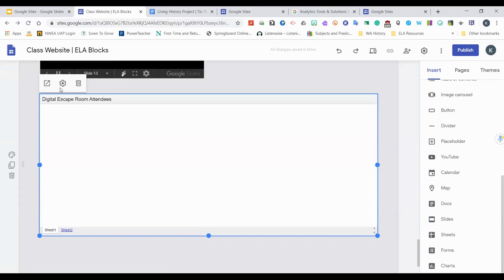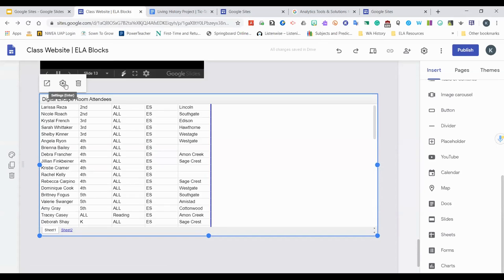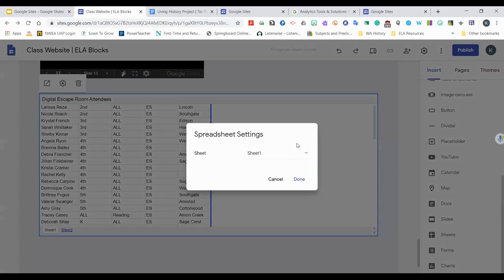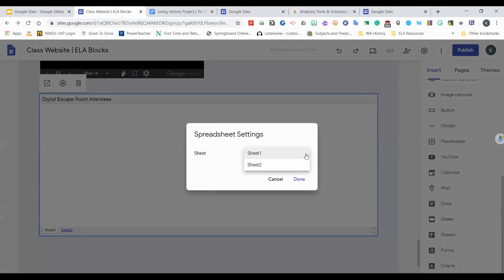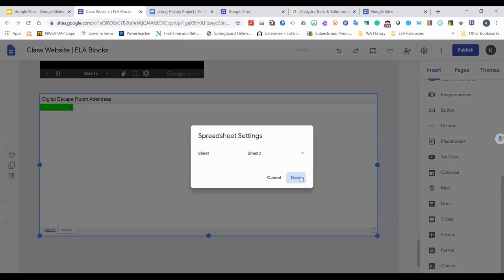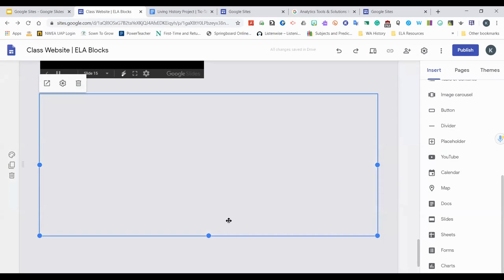And you'll see that it'll add it full time. You also see that the settings cog appears, which means that you have some options. And so you can select which sheet you start on. So, and in your sheets, we can make separate sheets all in one. So you can choose which one you actually display and where it starts. And whatever changes you make, you're gonna set.